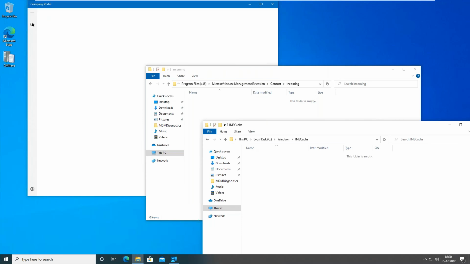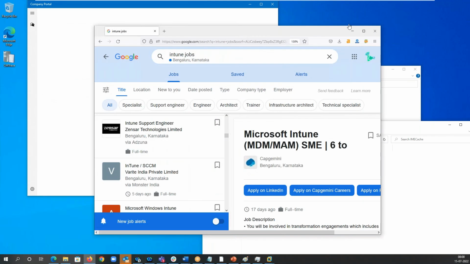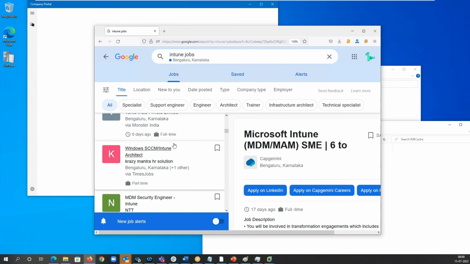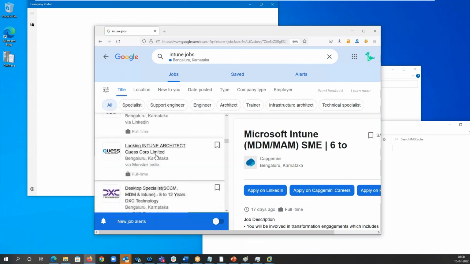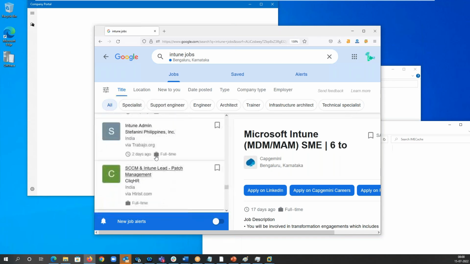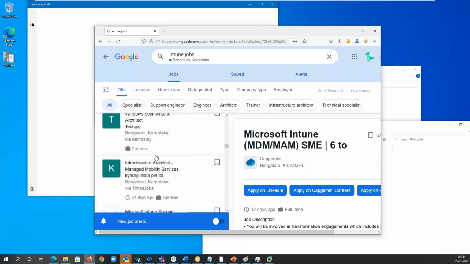Now, one more thing: when it comes to job opportunities, if you just look at browse for Intune jobs, you can see there are so many jobs getting posted every day. Even for a packaging requirement these days, they're asking, do you know Intune?